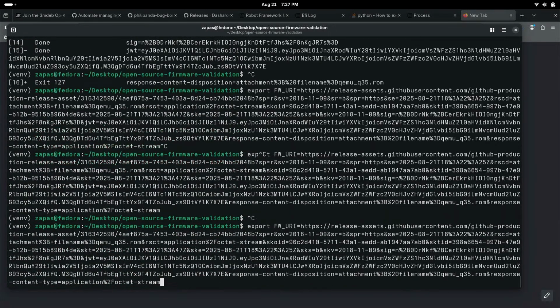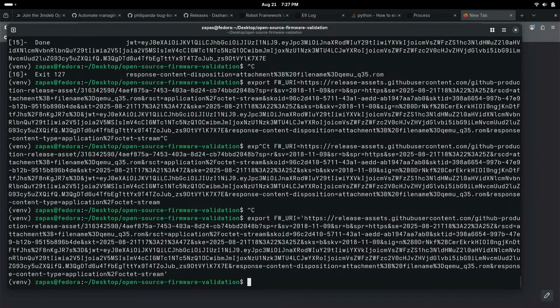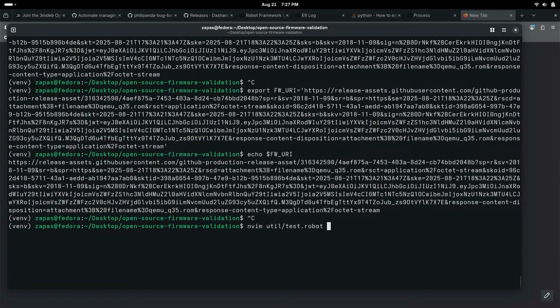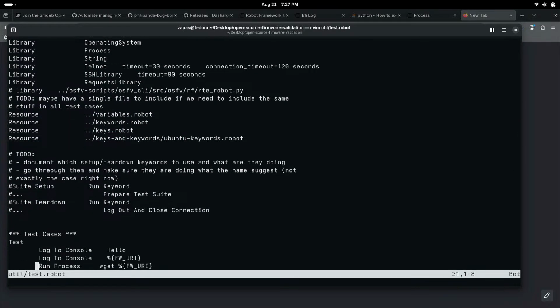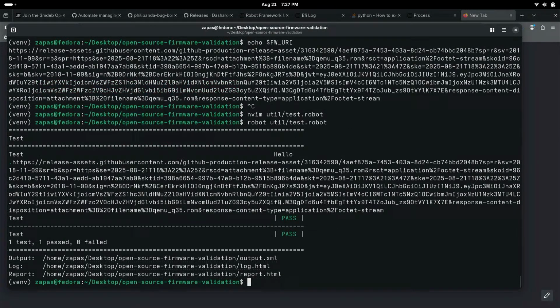I might have just been hacked. Let's escape such strings in the future. Yes, so this URL is accessible now. Let's maybe try to not download it for now, just print it to be sure. Yeah, it is accessible.